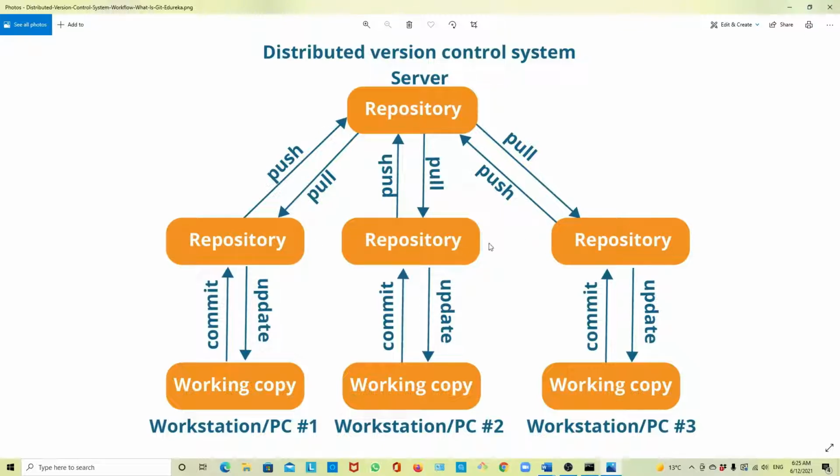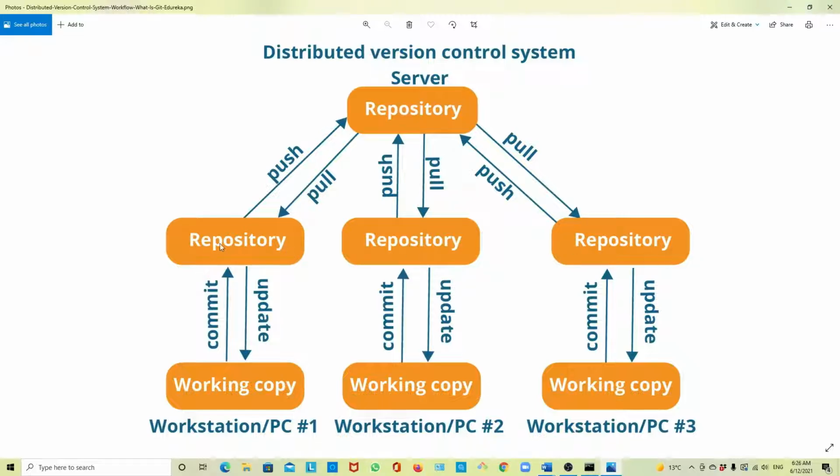These three people will pull the code from the remote repository. That means they will clone that remote repository in their local machines and create the local repository.